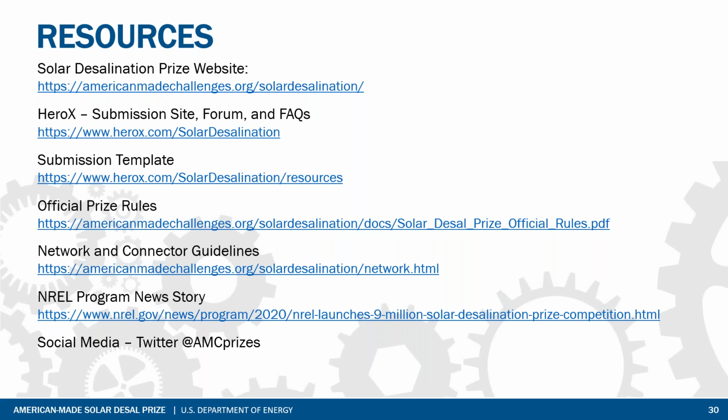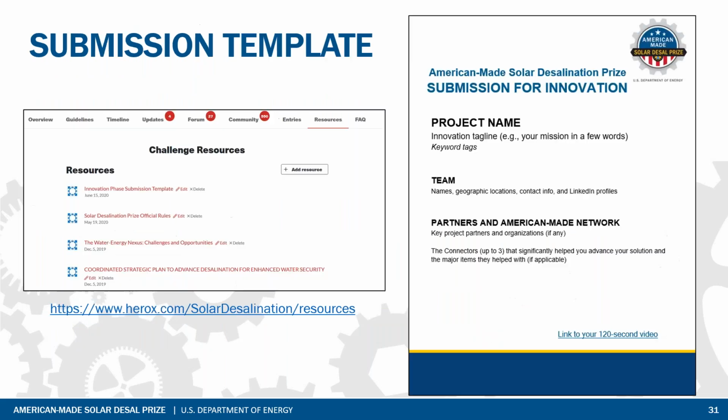The NREL program news story, the press release announcing the Solar Desal Prize, is found at www.nrel.gov. And there's also a Twitter account for the American Made Challenges prizes for you to go to. So everyone should go to these links, take a look at them. There's a lot of information there. I couldn't cover it all in this webinar today, but everyone should take the time to go through that. Next slide.